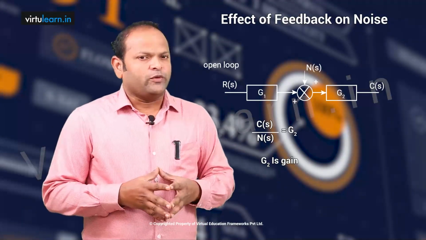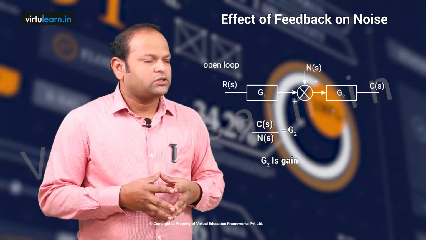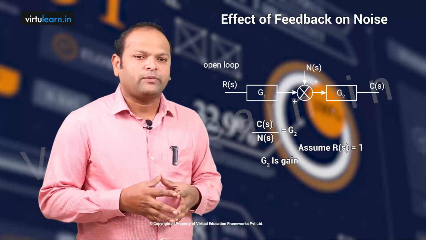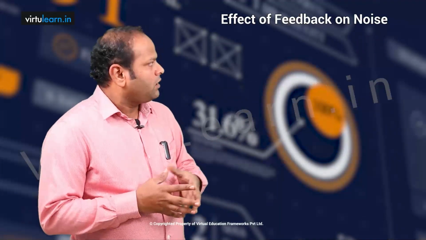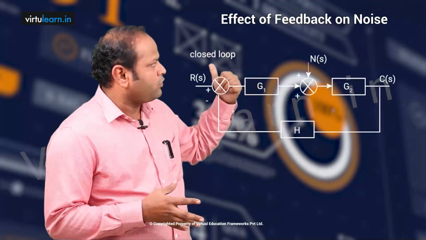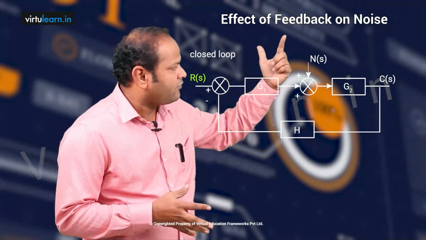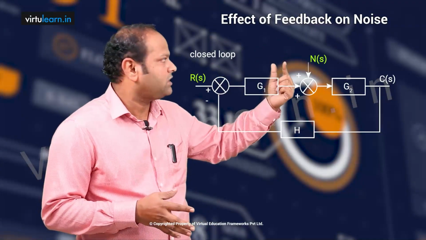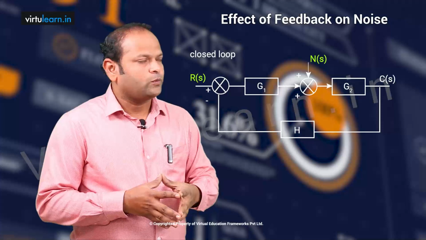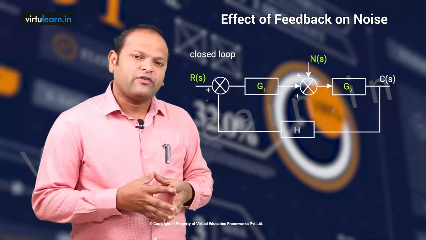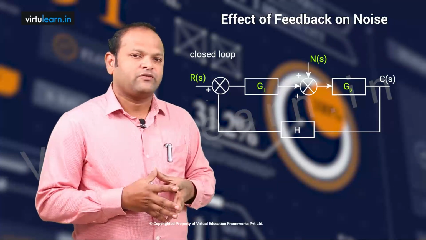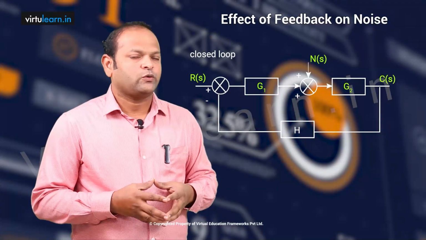Now you close the loop, which means use the feedback. So when you use the feedback, assume a negative feedback, that to be your feedback gain is 1. Now look at the block diagram here. This is the input, which is R of s, and this is N of s, and I have two summing points here. This is the actual system G2, and there is one more, G1. And you find out what is the effect of noise on the output of the system, which means C of s by N of s I need to find.